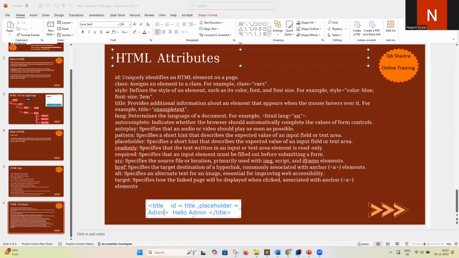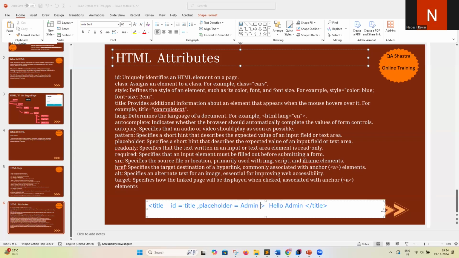Okay, another attribute. So what this means is, in HTML, in the starting tag of any tag you can provide some additional information. That additional information is attributes. And how will the additional information be there?